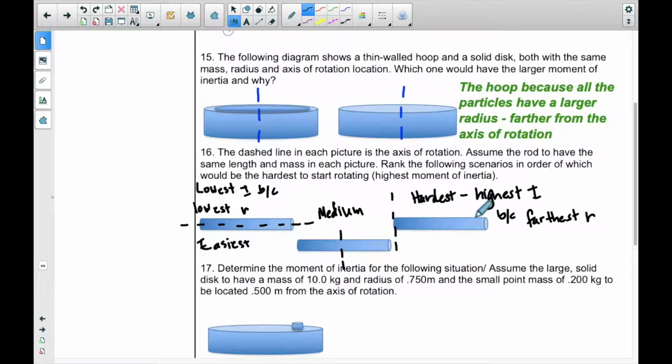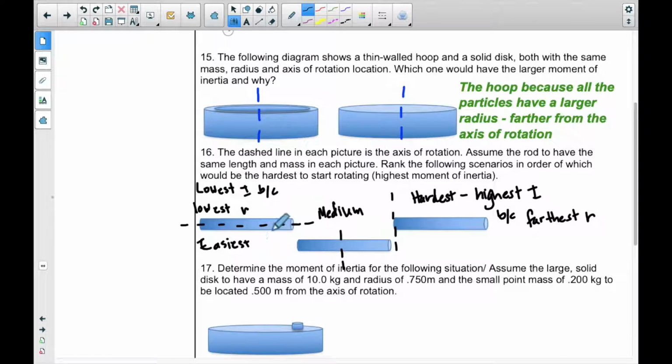And this one has the highest moment of inertia, because it has the farthest radius. You can see how long that's going to be, much longer than on either one of the other ones. So it means that it is going to be the hardest to start and the hardest to stop. Sometimes it's easier to imagine one being harder to start, and sometimes it's easier to imagine one being harder to stop. Like for me, this one, if it's spinning around, depending on the speed of it, are you going to want to put your hand out there and stop it? That's going to be difficult, right?